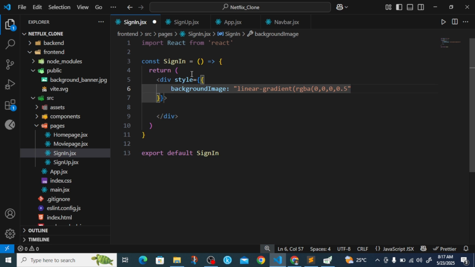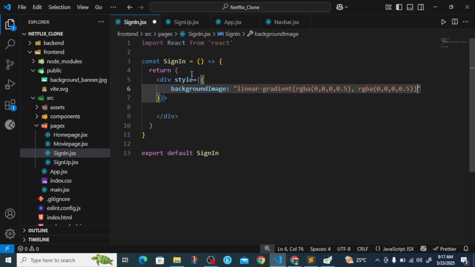So this is a black background with an opacity of 0.5, and then I'm going to put a comma from this to the same thing, RGBA 0, 0, 0, and 0.5. Okay, so that should be the linear gradient.